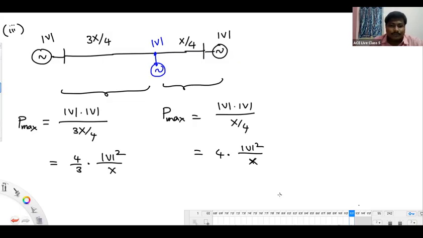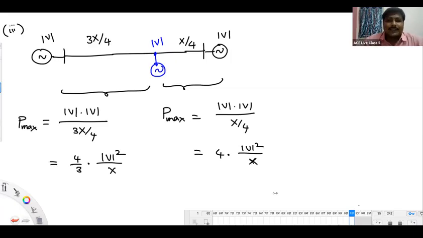Understanding what I am saying? Is it a proper reason? First side we have a low power flow. Second side we have a high power flow. Who is giving that extra power flow there? Second side is also carrying the same power flow. That's not the thing. What I will tell is, listen.